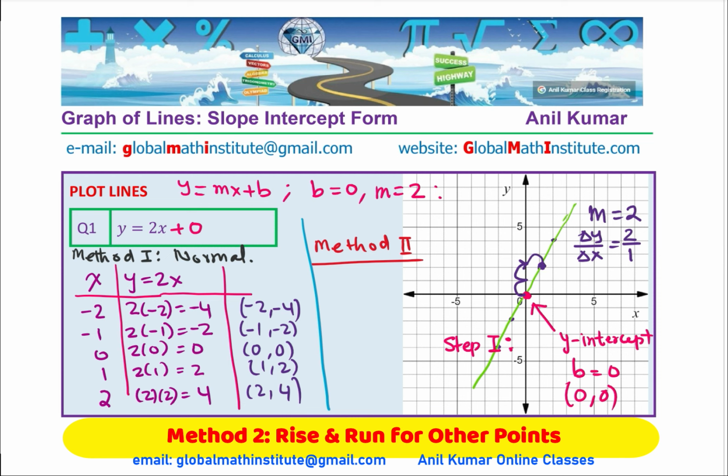Do you see that? Now in this, you are not calculating, correct? Again, you can go 2 up, 1 right, and 2 up. Do you see that? And you will reach this point. Correct? You can do 1 right first and then 2 up, either way. And then you can go 2 up, 1 right again. You get the third point. Do you see how you got the points? And when you join them, you get exactly the same line. You see that?